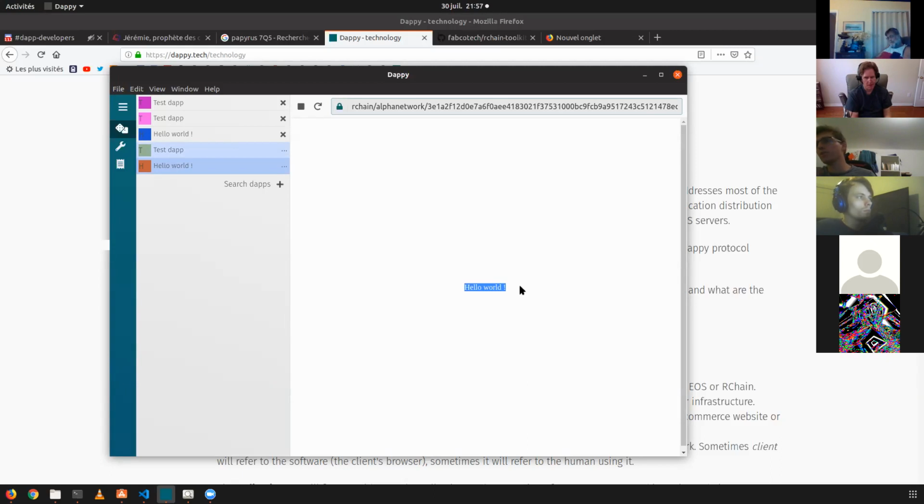Or for example, Etherscan or decentralized cryptocurrency exchanges. There is this point of failure, which is the URL, which depends on the DNS system doing its work properly. With dApp, you do not have dependency on just one URL. So that's the point.